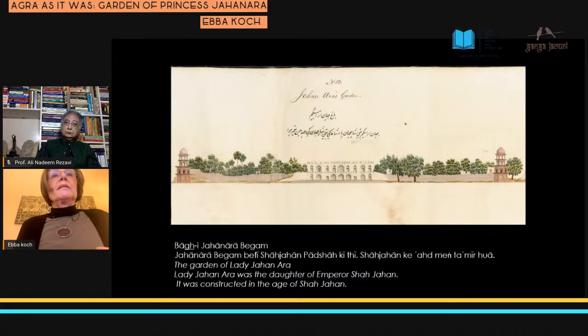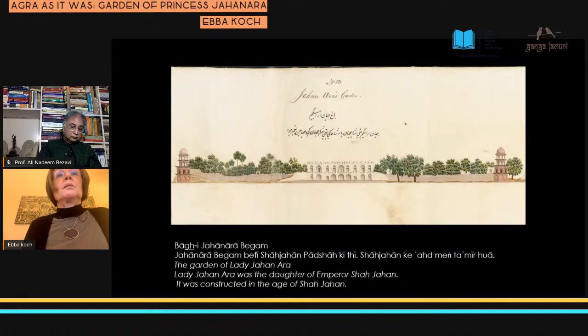Now, the remains of the individual buildings have never been surveyed. And with architect Richard Barrault, who has worked with me since 1982 on the survey of the buildings of Shah Jahan and other Mughal buildings, we carried out a new survey in several field expeditions beginning in February 2001, March 2003, then another field expedition in July 2014 and September 2015, and finally in March, May, and July 2017. So this is what we found.